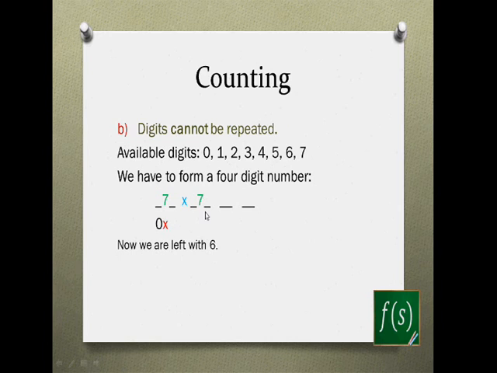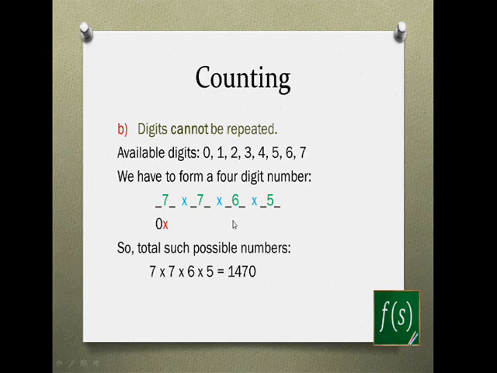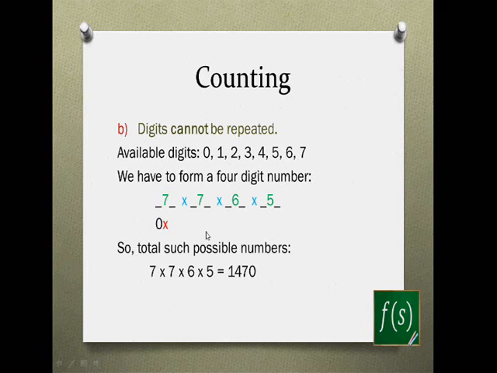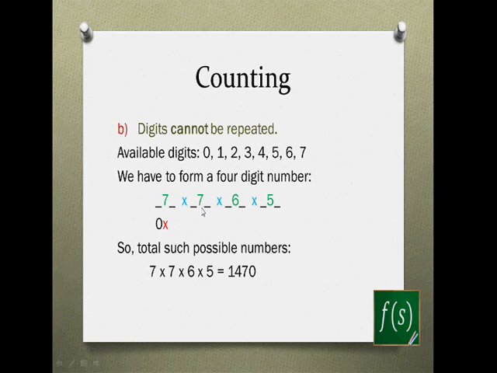And now I have utilized 2 digits out of these 8. How many digits am I left with? 6, right? So this place can be filled with 6, and similarly the last place can be filled with 5. So this is the difference when you can use and when you cannot use the same digits twice. In the earlier case, we could have 8 possible digits which could fill this place. Similar was the case here and here also. But now when you cannot repeat the digits, this has come down to 7, this to 6 and this to 5, right? And this is the only place which you have to fill first.